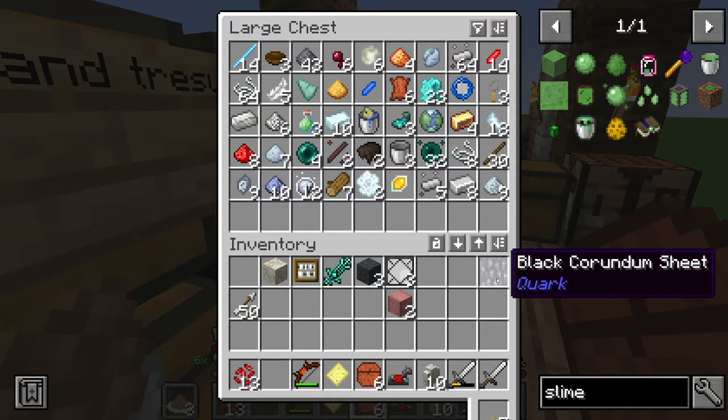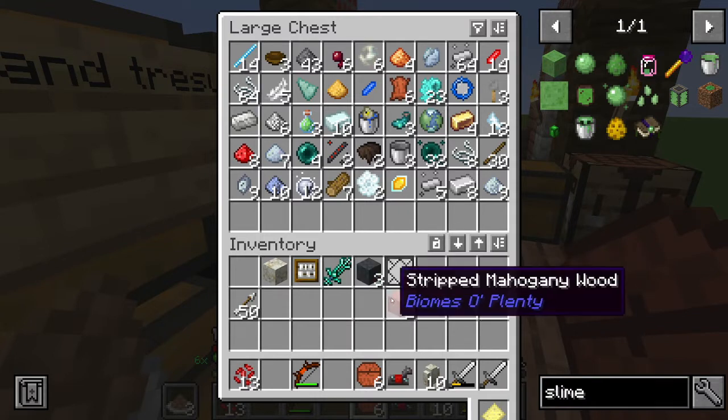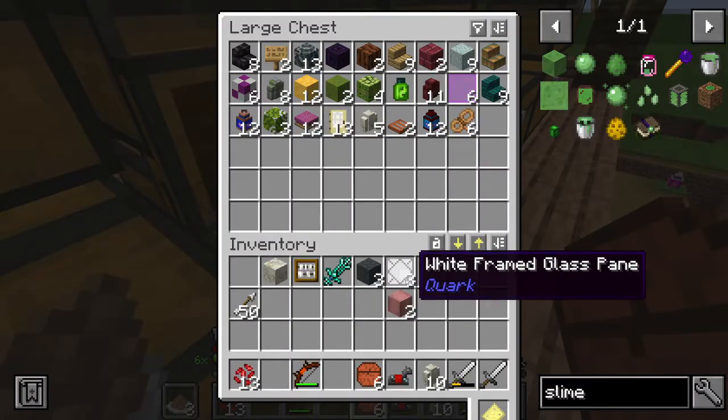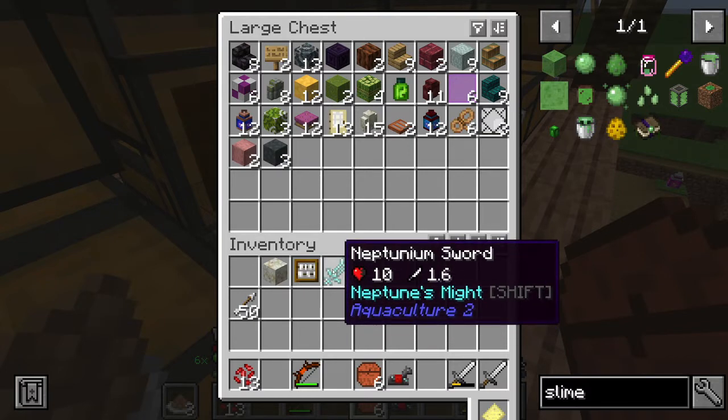We don't really need that pressure plate. Sheets, we don't need. And just bin that as well. No, I quite like the framed glass because we've got some over there. Boom, boom, boom, boom. Oh, wow. We got something that we already had. That's pretty cool. We got a sword.